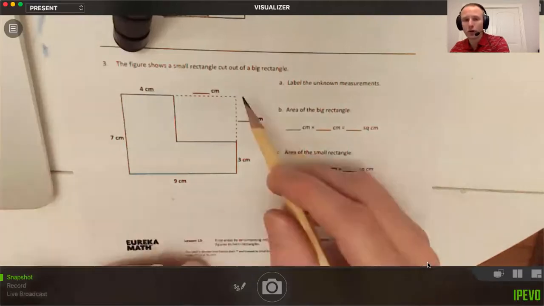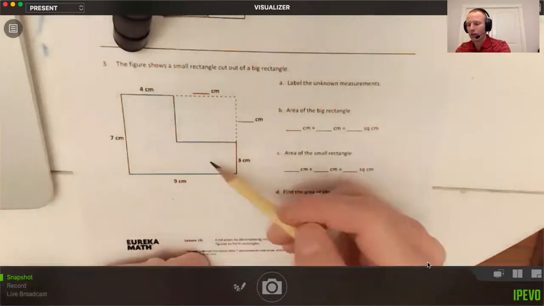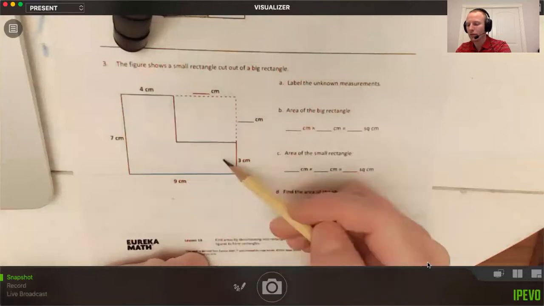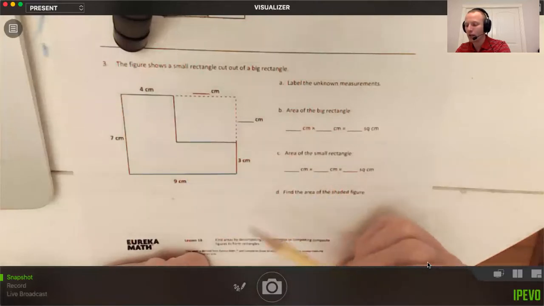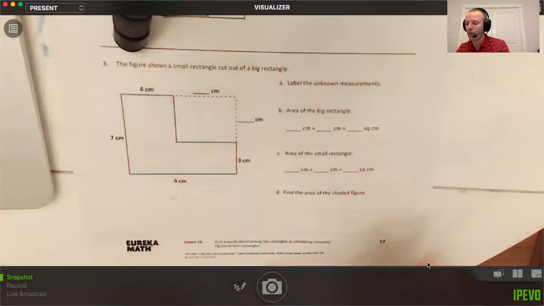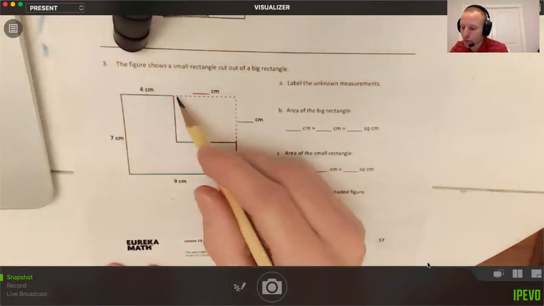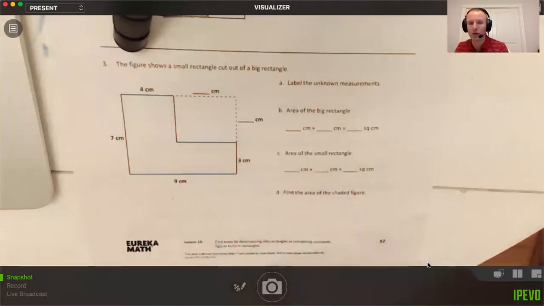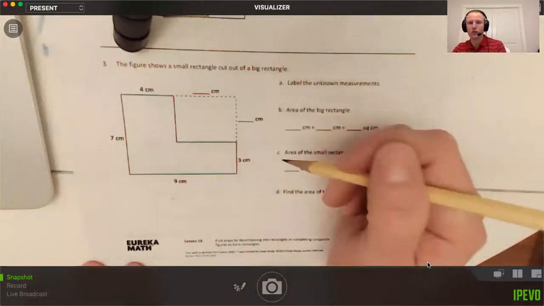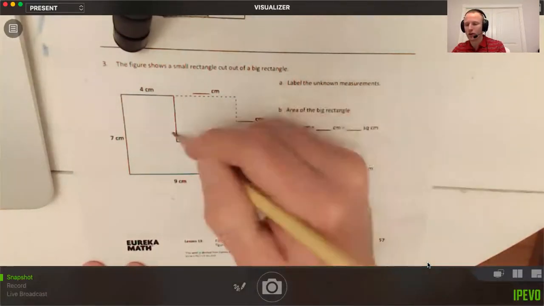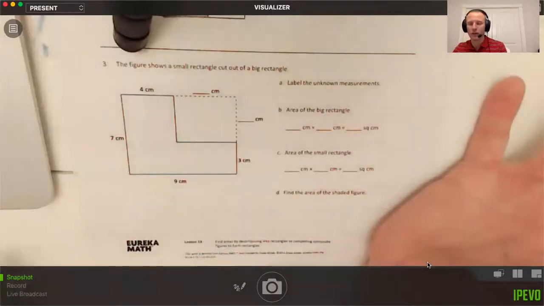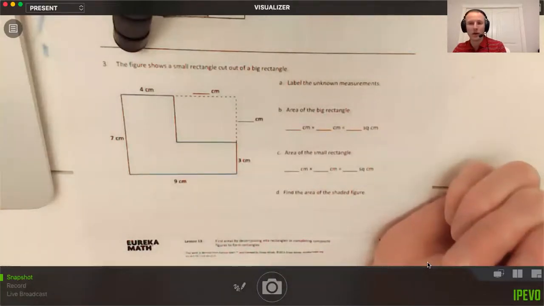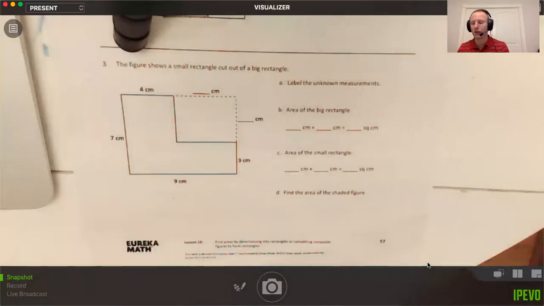So on this one, you'll notice that we have this shaded rectangle that we need to find the area of, and there are 2 different ways to do this. I am going to show you both ways. So the first way is to subtract: find the area of the whole thing and then subtract out this. But we don't know what the 2 dimensions are of this unshaded part, this part that's not actually in our rectangle. So I need to figure them out somehow, and this is where things get interesting.